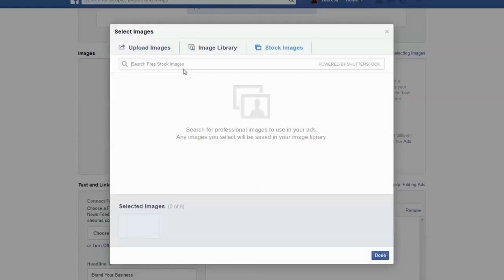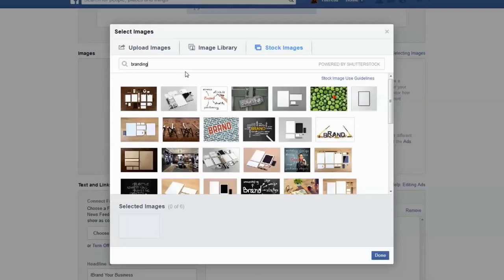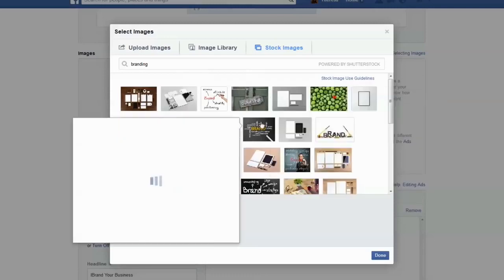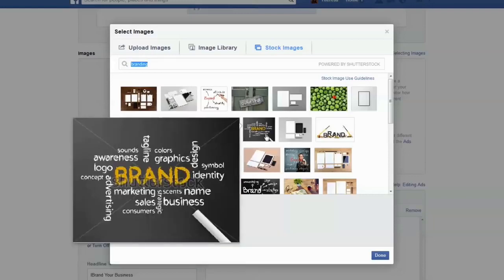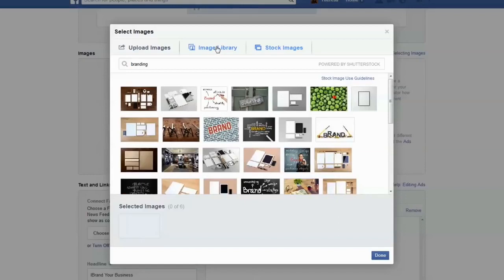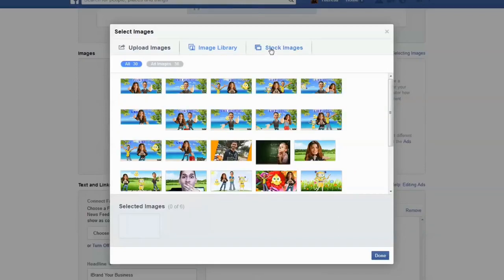So please be aware of Facebook image guidelines. For example, the 20% rule. You can't have more than 20% text. So some of these images, even though they're stock images, would be denied. For example, if I search for branding and there's nothing but text on this image, I know that I'm going to get a nice decline from the Facebook ads team. So make sure you're in compliance. Although some of you may think Facebook is no fun, no political or sexual images are accepted.